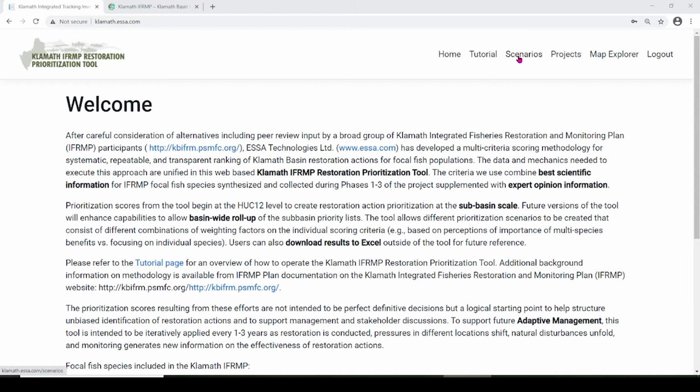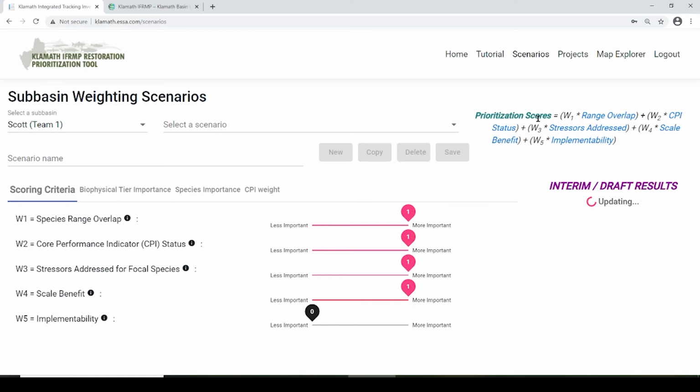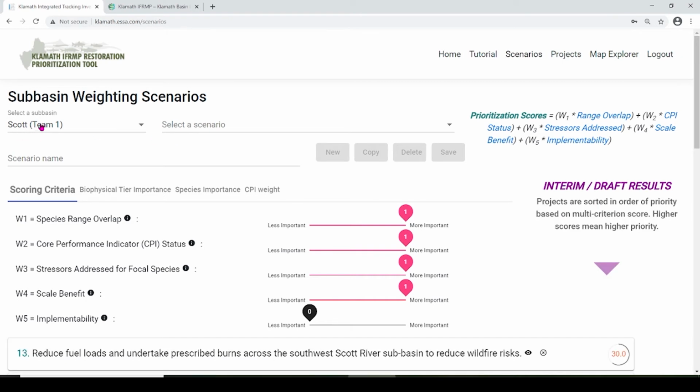The best place to start when exploring the tool is on the scenarios page. What this includes is a list of the Klamath Basin sub-basins and the sub-basin working group teams, and any scenarios for prioritization that those teams have created so far.